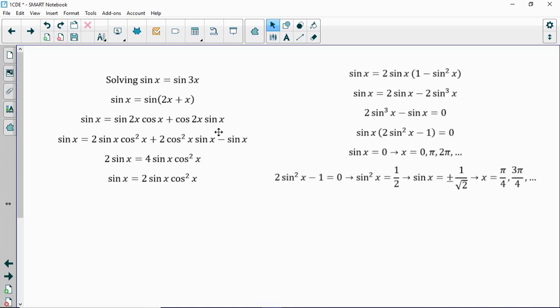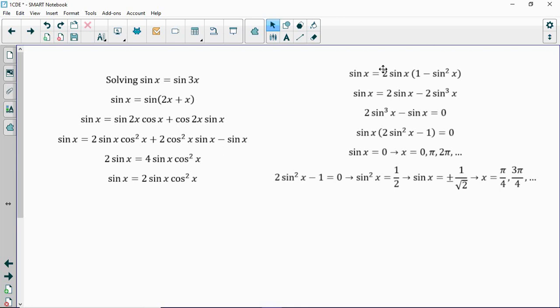And then we have sines and cosines, so this is problematic, but sine of 2x is going to be 2 times sine times cosine. That gives us a cosine squared here. And then cosine of 2x, I used that as 2 cosine squared of x minus 1, so we multiply that by the sine of x, and we get these two terms. And then we can combine a bunch of stuff here. So adding sine of x to the left, we get 2 sine of x. Putting these two together, we get 4 sine of x cosine squared of x. Divide everything by 2. Awesome.